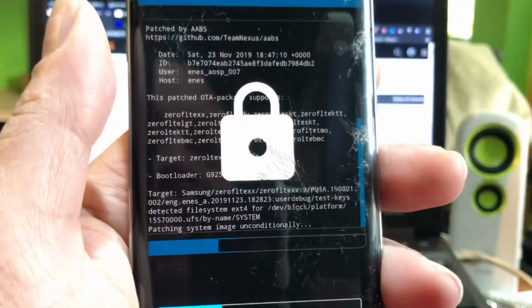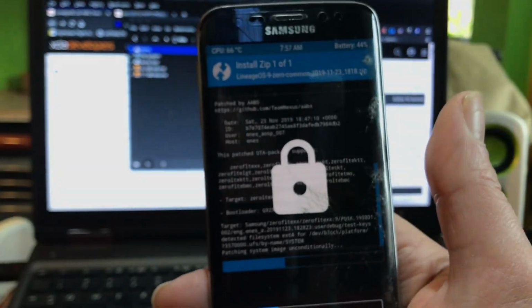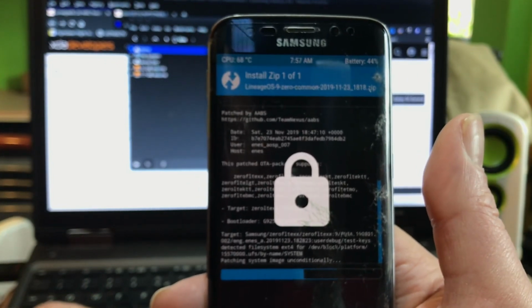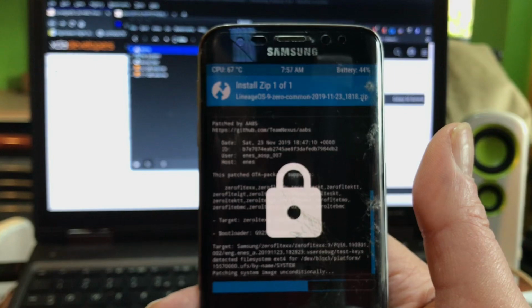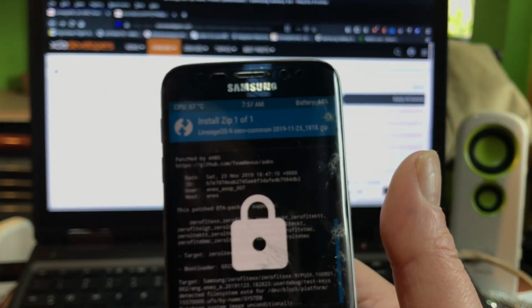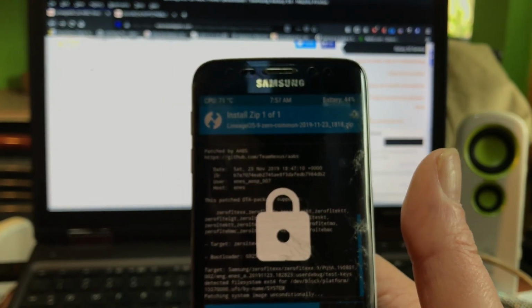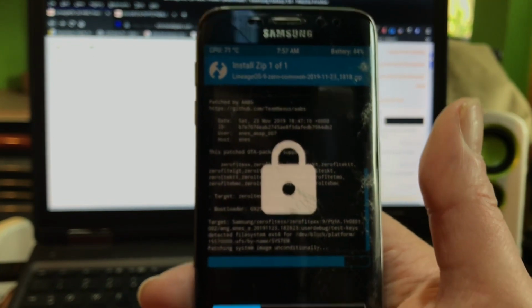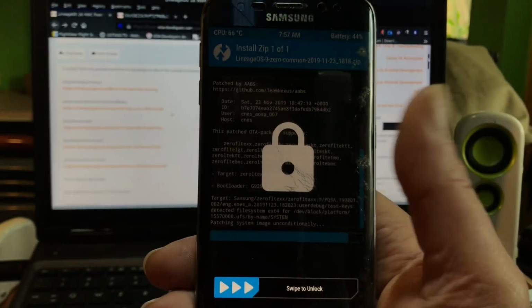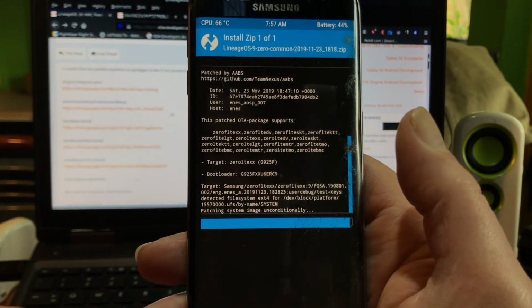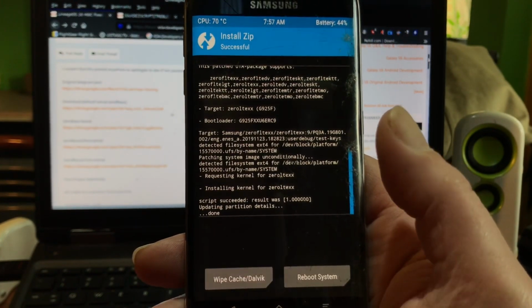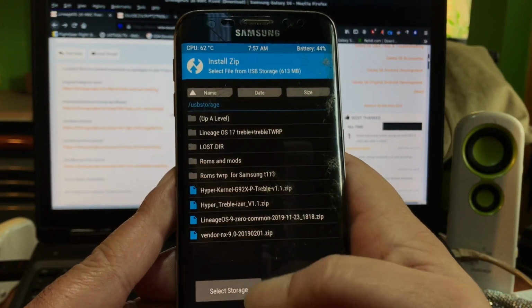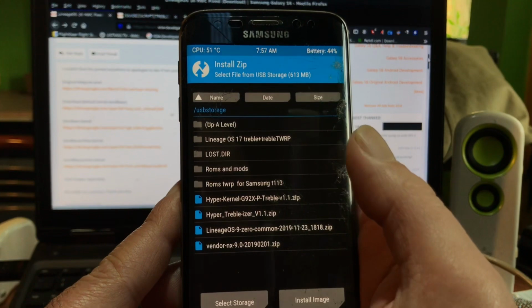The only problem is that you will need a kernel. The only two kernels available that I could find are for the Ceroltex, that is this phone, the 925, and for the Ceroltecan TMO kernel. So you must go read and understand whatever these guys are saying there. But you can always try it, though it could be that it will not boot. And then the second flash that you should do is, let me see where it is, a kernel.